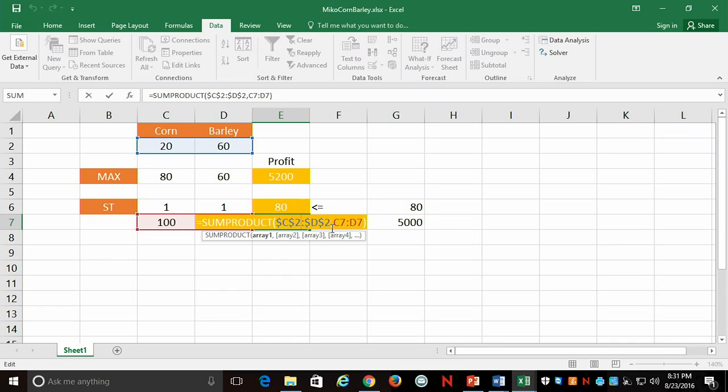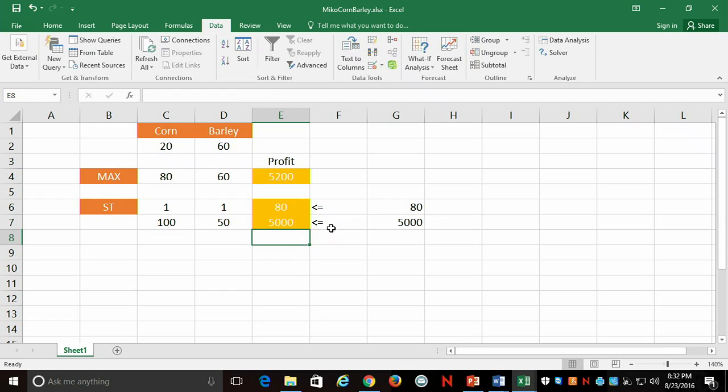Now, the beautiful thing about that is, if there were 10 of these, fantastic. The formula looks the same, except instead of going from C2 to D2, I'm going from C2 to M2, right? Same amount of text. And even if there were 30 constraints, it would all be a matter of copying or dragging down, and we'd have that, okay? I just wanted to show you those couple quick Excel things, but like I said, we're going to be spending a great deal of time next week on this.